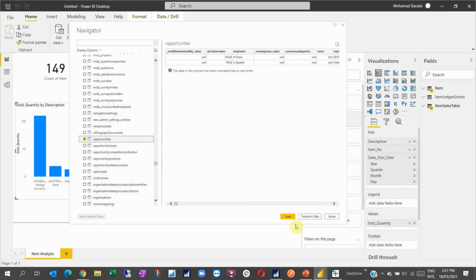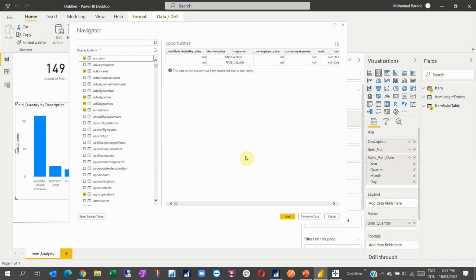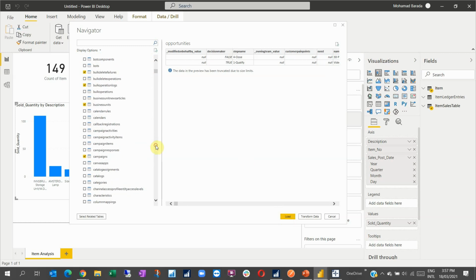After I finish, I have to do the same steps here. So I click transform data or I load data. It's all the other steps. The only difference, guys, when connecting to data, you see now the system automatically highlighted all tables that I'm going to use for opportunities or related tables to it. Okay, so what I will do, I will click on transform data.